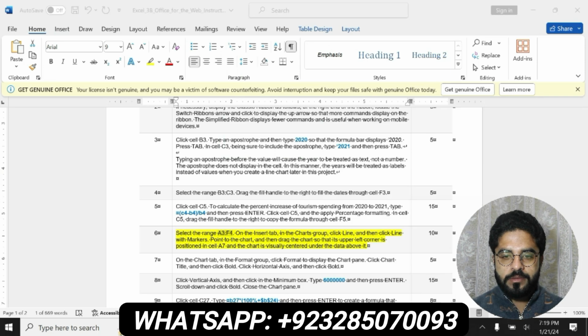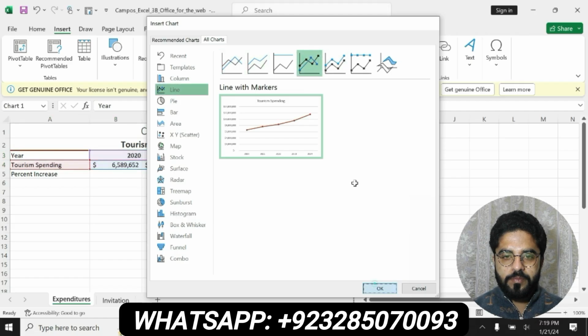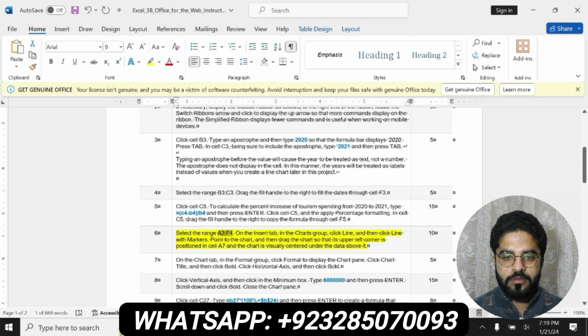Press OK. Choose this one. The upper left corner is positioned in cell A7 and the chart is visually centered under the data above it.